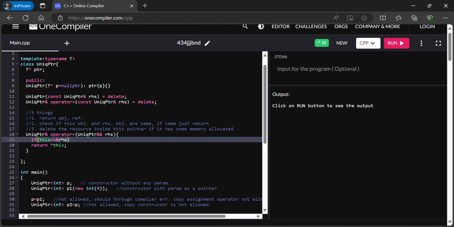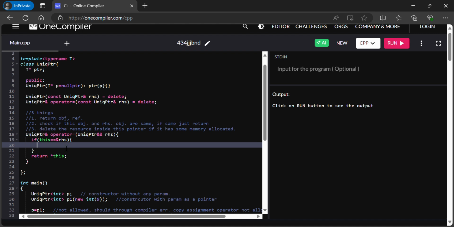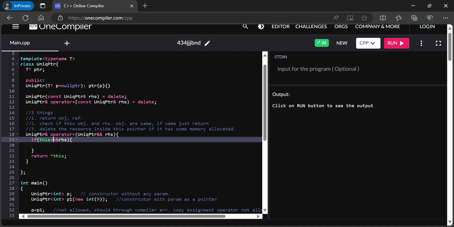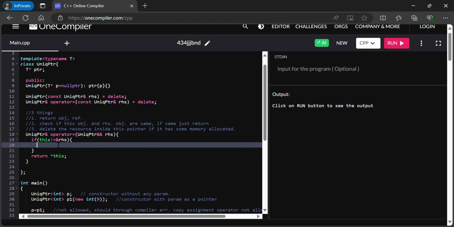We can check by the address of this, which is nothing but a pointer, and compare it with the address of the RHS object. If both are the same, we can just return *this. If it is not the same, then only we are going to do the rest.